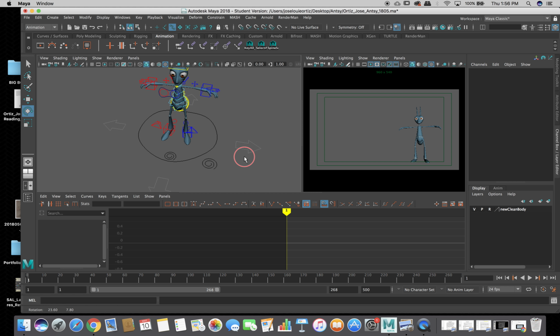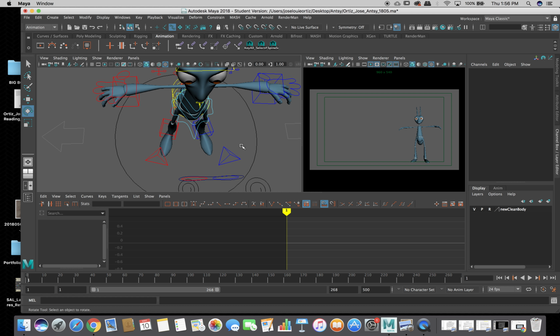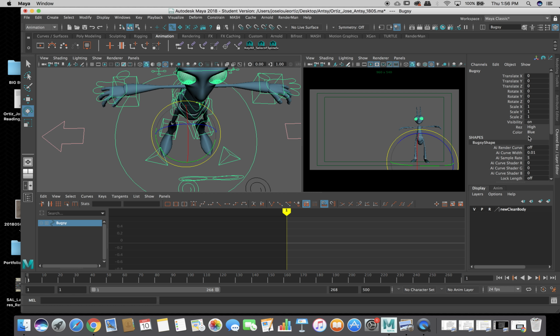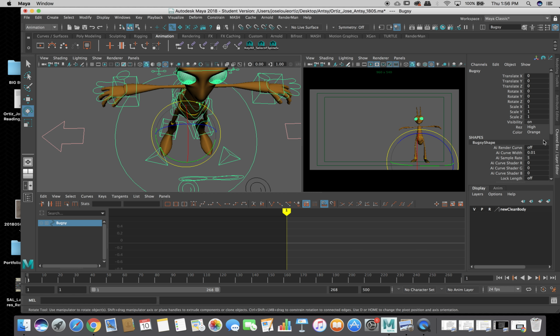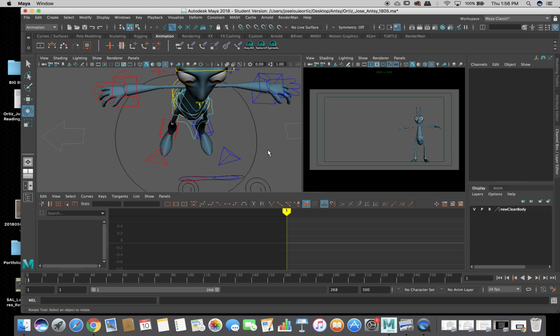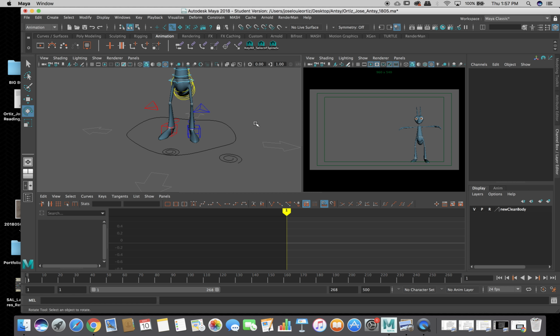Maybe if you're animating a girl, you will not do such wide steps. This is optional. Okay, so what else do we have on this character? Those pyramid shapes in front of the knees are pole vectors to tweak the position of the knees. For this assignment, you really don't have to do anything with them. Just make sure that they don't end up behind the character, so you don't break his leg.